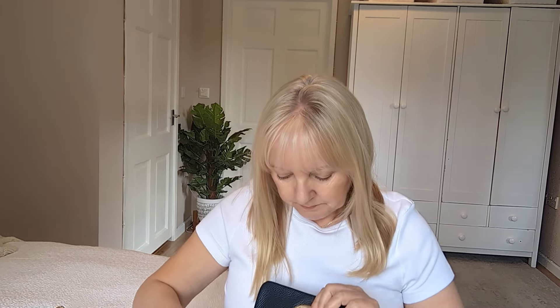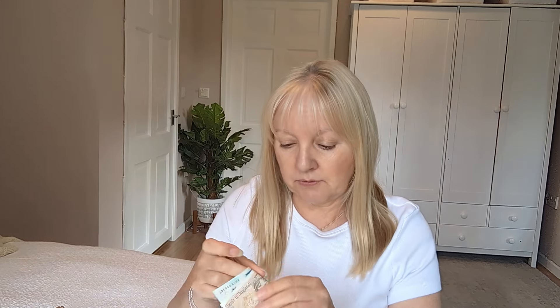I will generally have a little bit of money in the side pocket. There will be some in this blue one which I used yesterday. So a little bit of cash just in case - I think there's £15 in here. And I like to keep a couple of coins, because at the art club that I go to we give a donation for tea and coffee - it's 50p. So I've generally got a pound, sometimes a bit of change in there. Or 20p for the toilets. And always a bit of notes just in case.